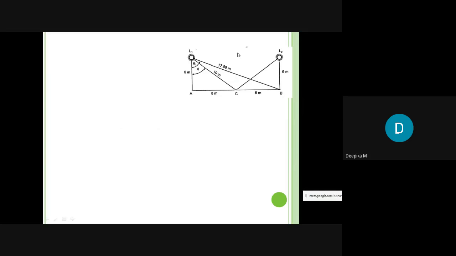So here we have the two lamps L1 and L2, and we have to calculate illumination directly below them, that is A and B, and we have to calculate illumination at point C. If I want to calculate the illumination midway between the lamps, EC, it is nothing but illumination due to lamp L1 and illumination due to lamp L2, because at this point C you can observe this point is illuminated by both the lamps, but it is not so in the case of A and B. At point A only L1 is illuminating, and at point B only we are getting the light from lamp L2. But at point C, we are getting the illumination from both the light sources.